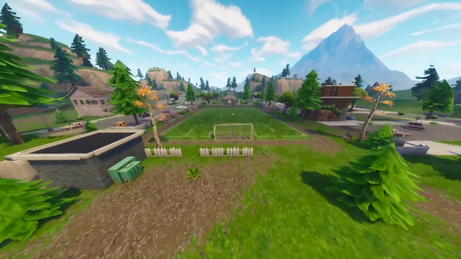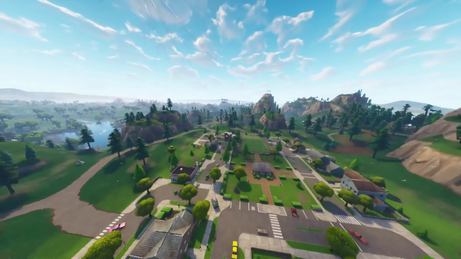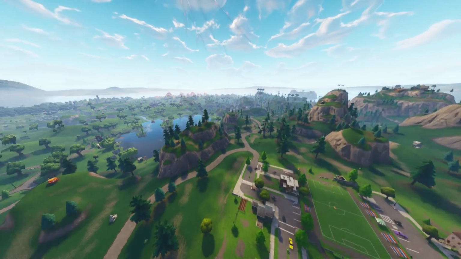Now, you look at the likes of Pleasant Park and stuff, that hasn't had much change in a long time. Pleasant is a very famous location and probably will remain in the game for the entire game. There's a lot of locations you look at on the map and you think classic locations are going to stay in the game. So, Fatal Fields, Pleasant Park, Retail Row, Wailing Woods possibly will stay in the game forever, and that's about it. I can confirm everything else possibly will get removed. Greasy Grove will probably stay in as well. Tilted Towers could see it disappear.